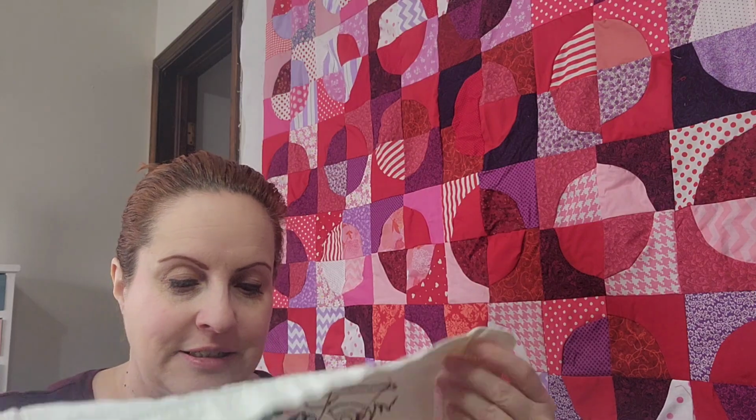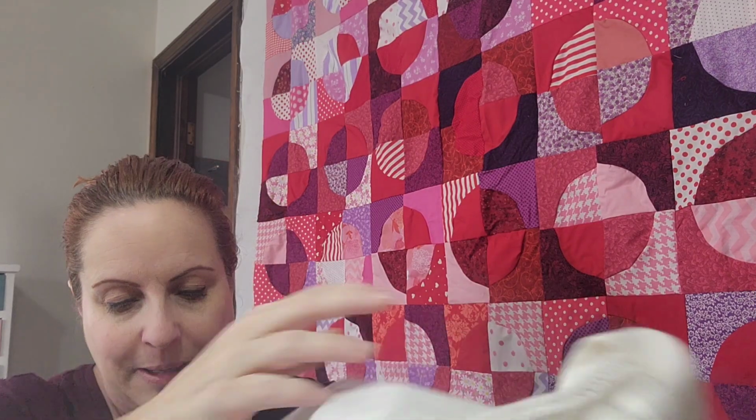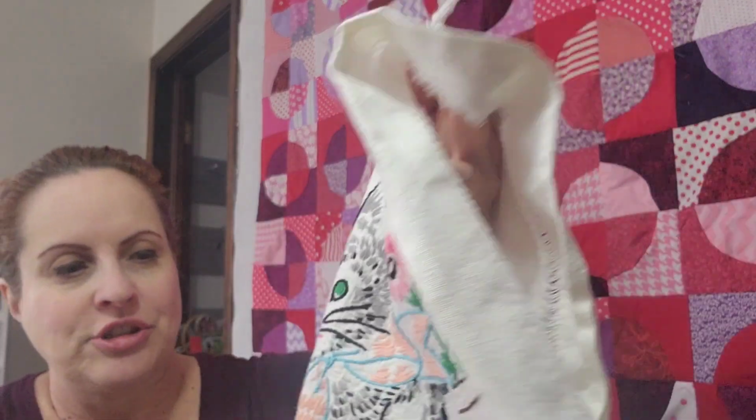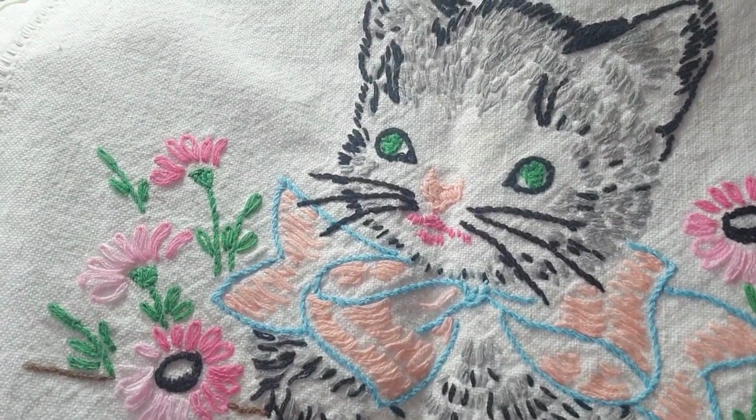So as we can see, this is in bad shape. We've got a stain, an obvious huge hole over here, discoloration, but look at the main part of this. Look at that detail. Isn't that beautiful? So I think it's a huge disservice to throw away old linens just because they have some imperfections. So instead, I'm going to show you how you can upcycle them or recycle them into a new project.